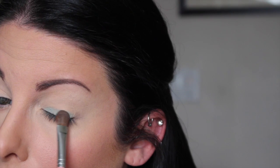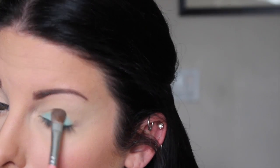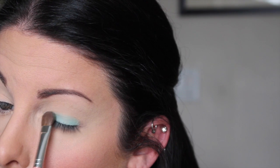For those of you that voted for the different look, I'm gonna try and do all of them and post them on the blog sometime this week. Obviously starting with this one, so stay tuned for that. I didn't forget about you.